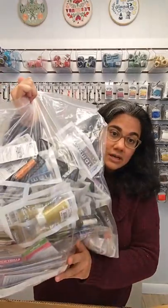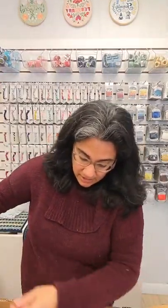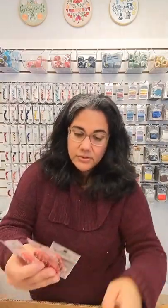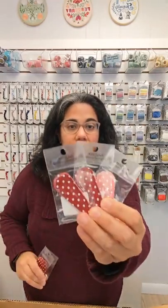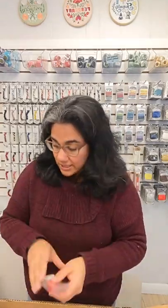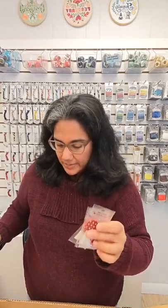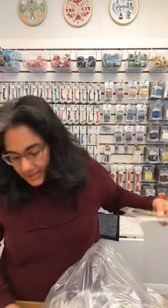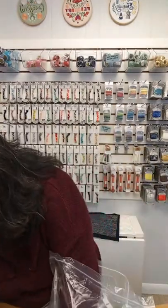Here we've got more Cosmo Hidamari threads. The scissor sheaths are in here too. They look like leather but they're not leather, so if you don't like using animal products, these are a great option. They're really lovely and fit most embroidery scissors nicely. They come in six different colors: red, pink, purple, green, and black. There are also some rabbit scissors and the Bowen and milliner needles are in here as well — this pack is just the size ones.